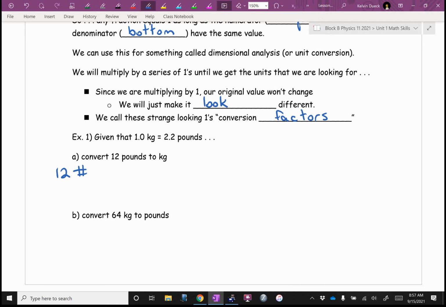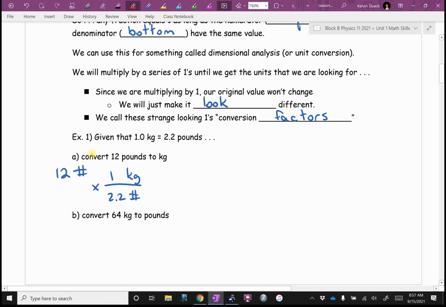Now, look up, don't write this down. This is a fraction. Anything is a fraction because it's always technically over 1. Can we agree on that? I'm not going to put that in anymore. What I am going to say is that 12 pounds is on the top. Write a times sign, draw a fraction bar. I want pounds to cancel. It's on the top in my first fraction. Where do I want pounds to go in my second fraction if I want it to cancel? On the bottom: 2.2 pounds, because that's my conversion factor. What's going to go on the top? 1 kilogram.